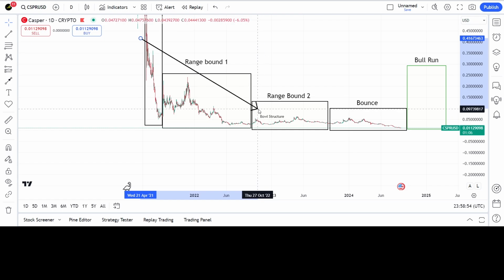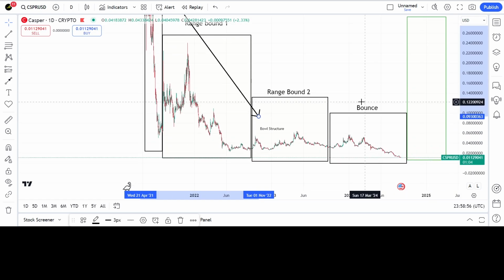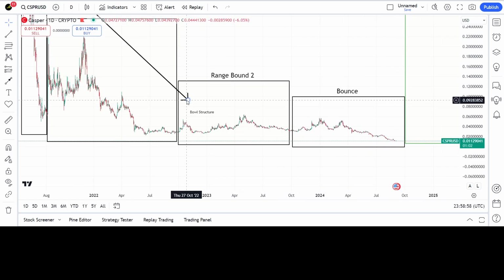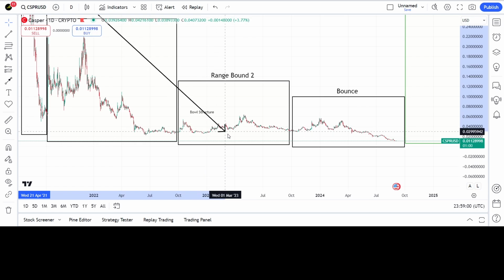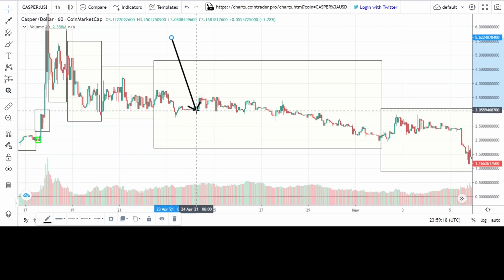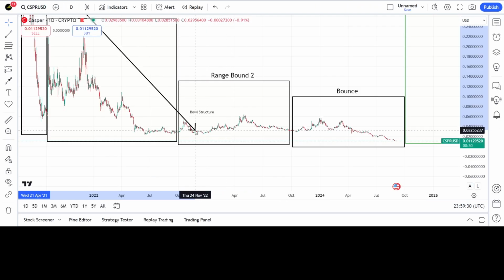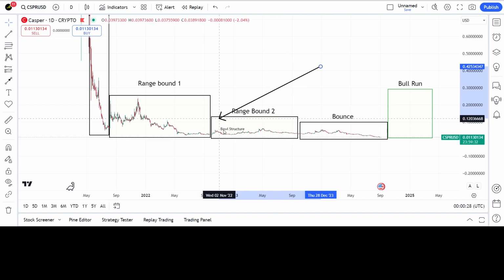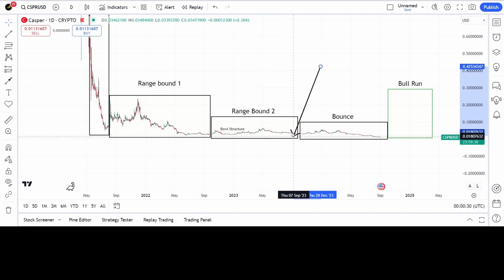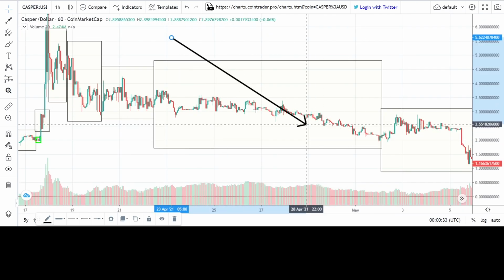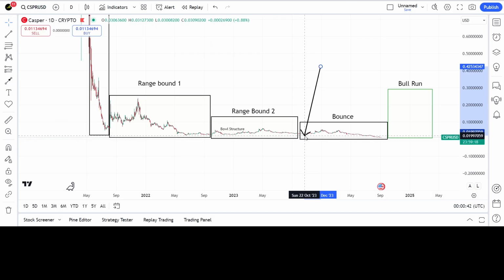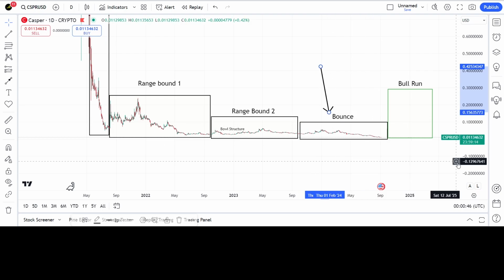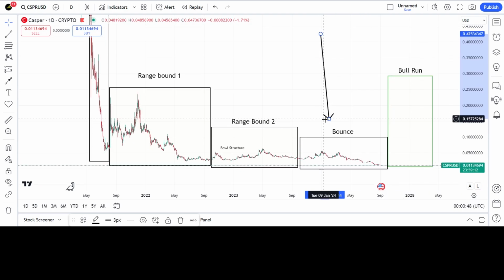Since this played out on such a large scale, we can see more nuances and details of the two waves, these two waves that create the bottom part of this bowl structure. Here we are zoomed out a little more. So after this bowl structure, price declines in the same way that this structure did. And at last, we enter the final structure, which is the bounce. Now, this bounce has played out on a very large scale.